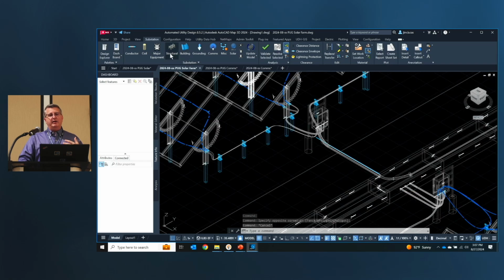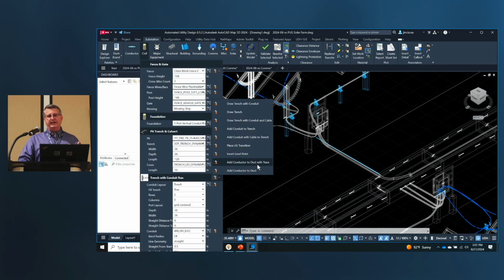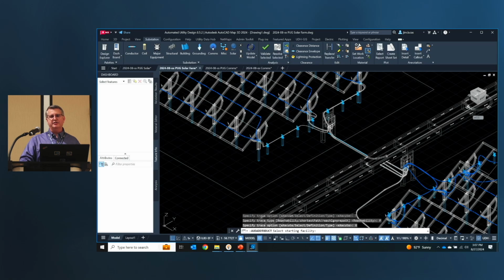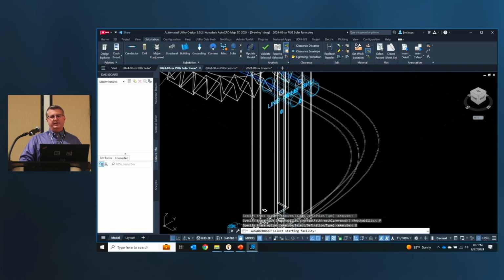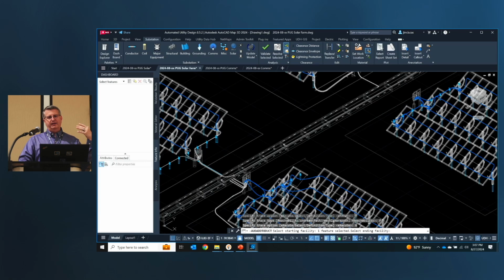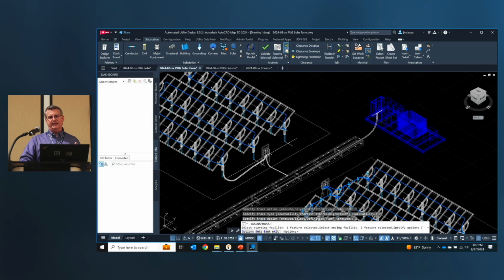AUD can now use that duct as a routing and trace network. So I can add a conductor to a set of ducts with a trace instead of having to individually place them. For this particular connector coming off that solar panel array, I want to run all the way back up here to the collection station.